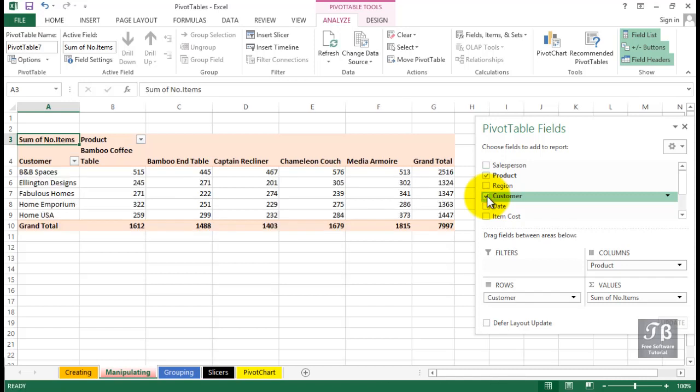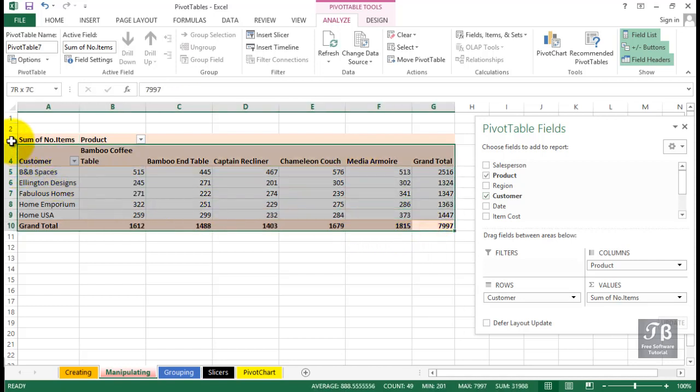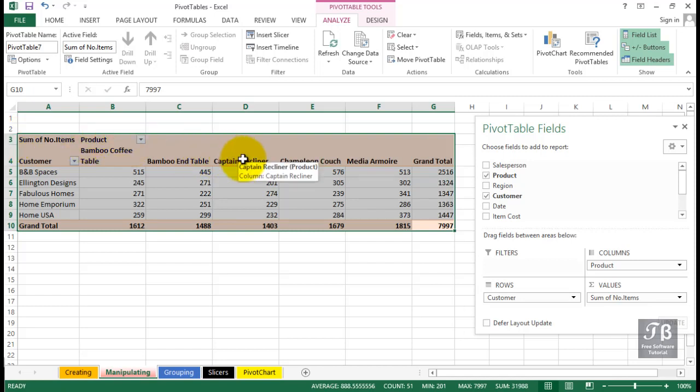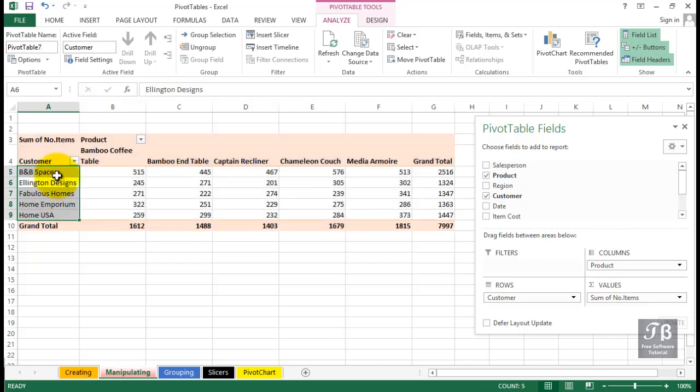And now we see an alphabetized list of our customers. We're still seeing the same total as before, but now we're seeing a different layout of the data. We have this quick ability to redisplay information. And the word pivot comes from the concept that sometimes when you're viewing the data, you might want to have those fields that are across row 4, for example, bamboo coffee table, end table, etc. You might want to have those appear down the left-hand side and have the customer names currently in column A appear in row 4. So the word pivot implies we're pivoting this data from the upper left-hand corner.